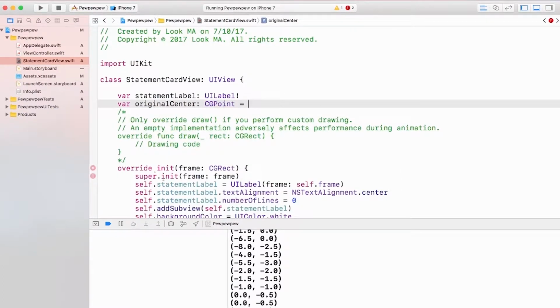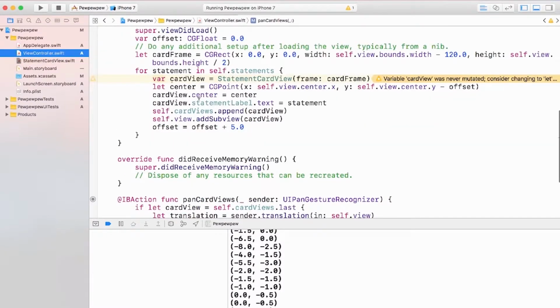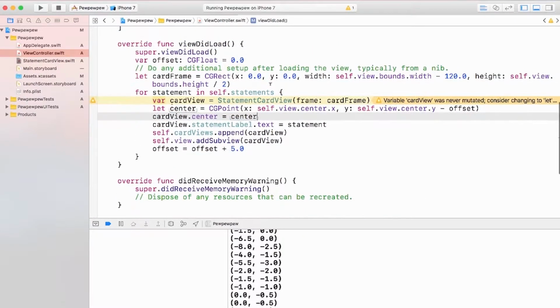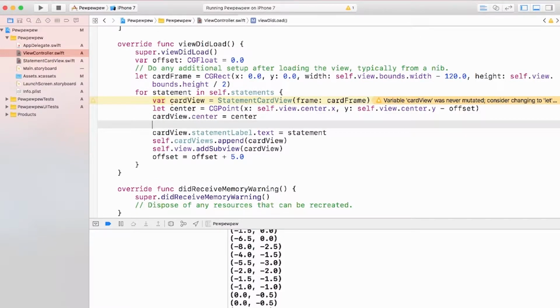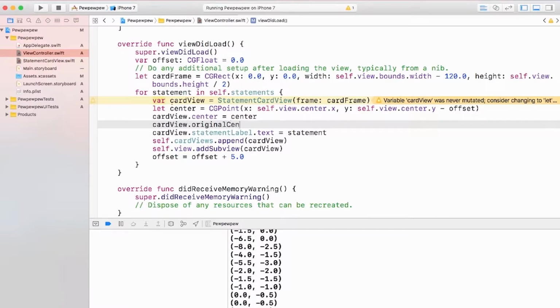And right now, I can just set this to be 0, because we're going to set our center as we create our card, we don't need to set it right here in our local variable. Going back to our view controller, where we're actually setting the center of our card view as we're creating it, this is in our viewDidLoad function. If I just go down here and type cardView.originalCenter, it's equal to center.